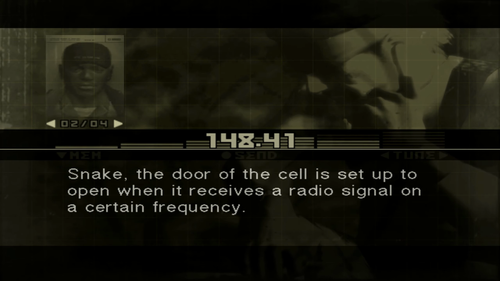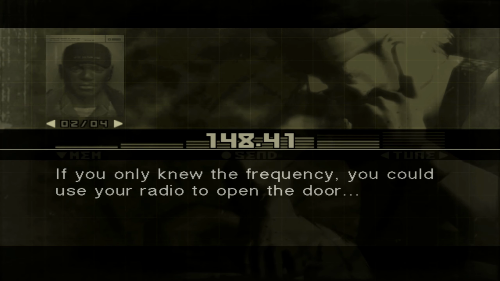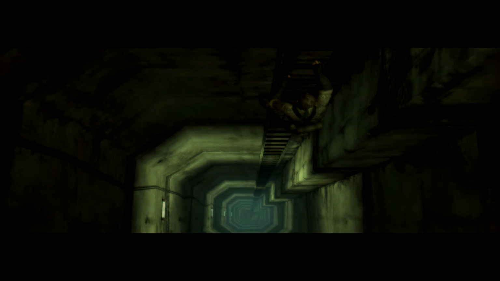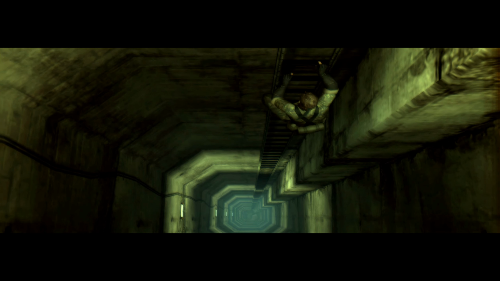Snake, the door of the cell is set up to open when it receives a radio signal on a certain frequency. If you only knew the frequency, you could use your radio to open the door. I'm still in a dream.